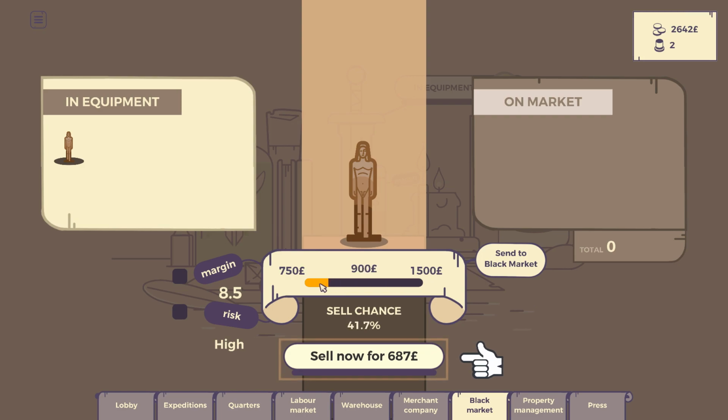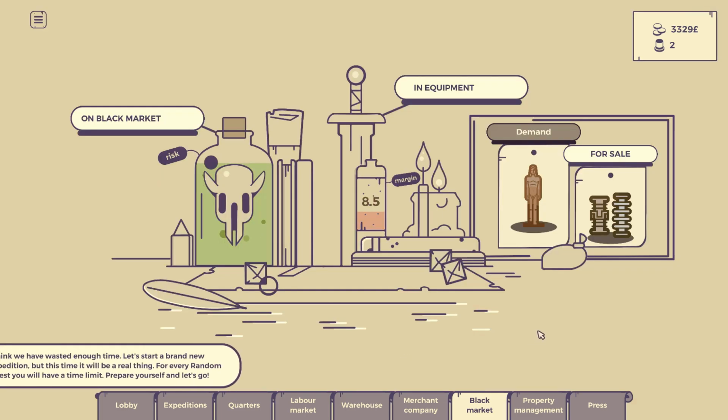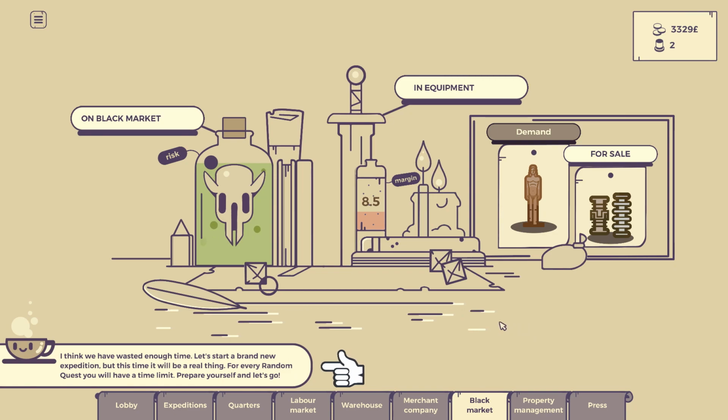Oh, I can choose what to... Oh, okay, so that's a slider. That was not obvious. And the more expensive I make it, the lower the chance of actually selling it. Did I sell it? Was that chosen next day again? Probably. I think we have wasted enough time.